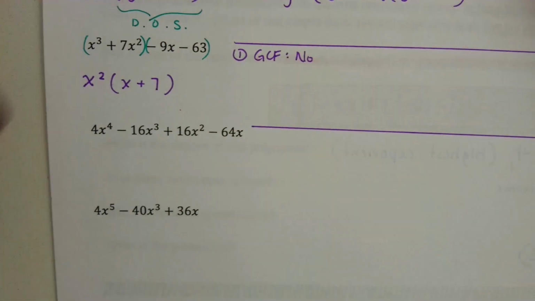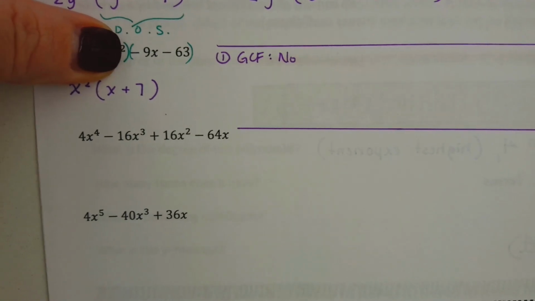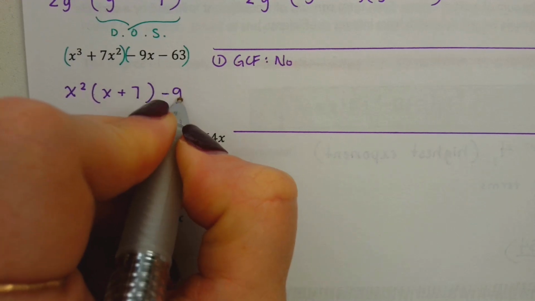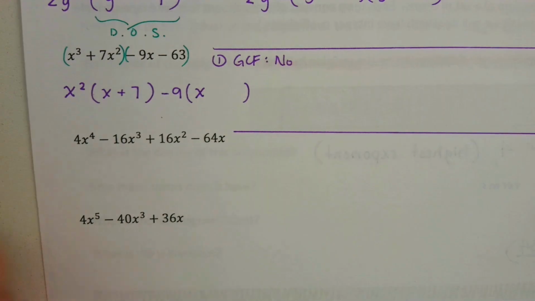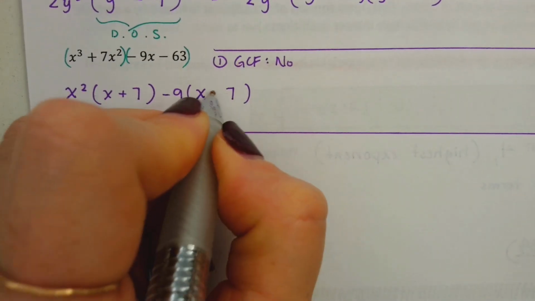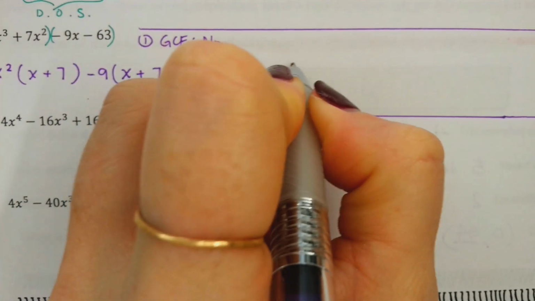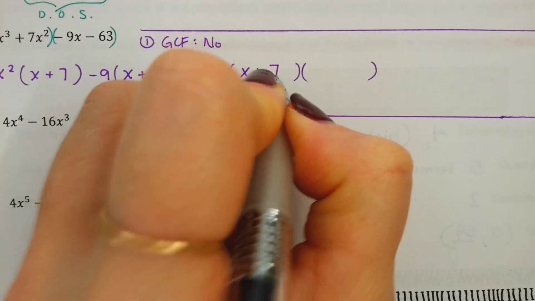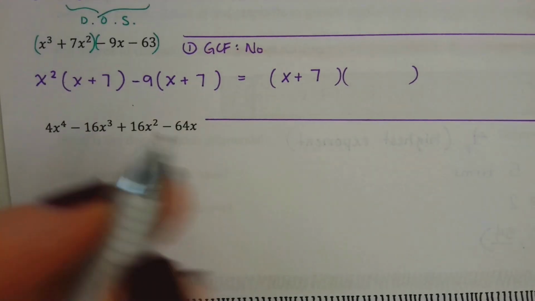Okay. GCF of the back group has to be a negative something. Negative 9. Yeah, 9 goes into both of those. And then if we divide both by negative 9, the first one would be an x. What do you think negative 63 divided by negative 9 is? 7, right. We've got that matching parenthesis now. So one answer is going to be the matching parenthesis. The other answer is going to be what? The x squared minus 9.